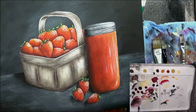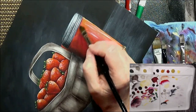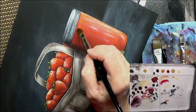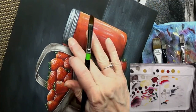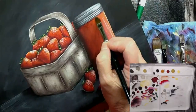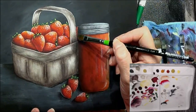Alright, I'm going to take a little bit of the cranberry wine and the soft black and go underneath, very narrow right here, and then I'm going to pick up a little bit more soft black and go along here. And kind of shade underneath that. Keep it pretty tight against that jar lid. Don't let it get out of control.